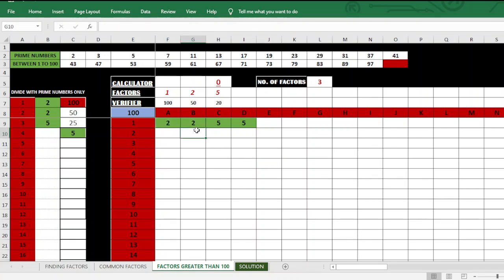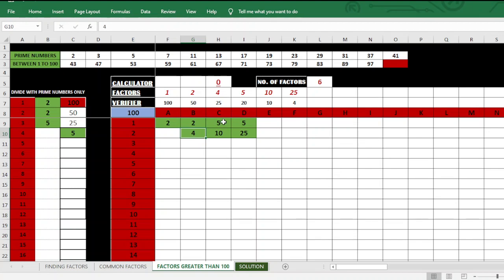Let's see, 2 times 2 should give us 4, 2, 5, 10. Is that all? No. 5 times 5 should also give us 10. So we are done with our base factors. Then this has generated our second what? Our second set of numbers we need to learn.